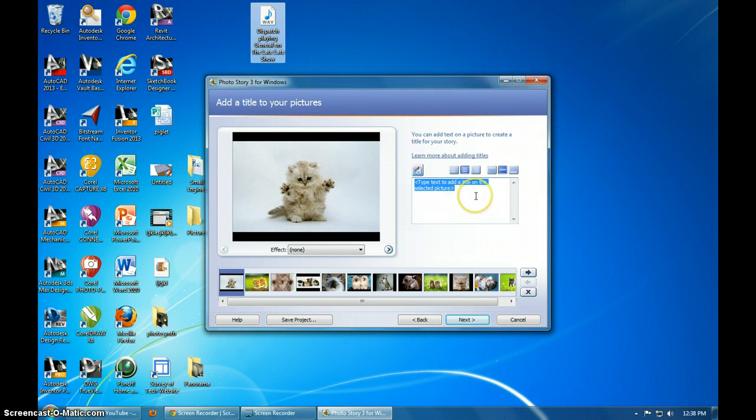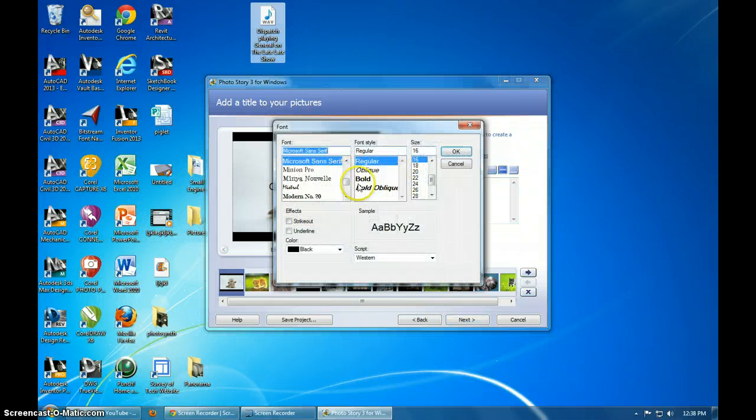In this step, I'm going to add any text. So I'm going to put a title in here. One of the requirements for your photo story was to have text in it. So I put a little title, I called it Cute Little Kittens. I can edit that text by going to the text editor.